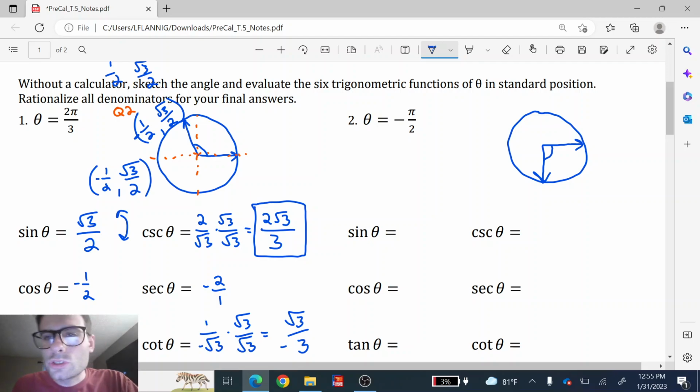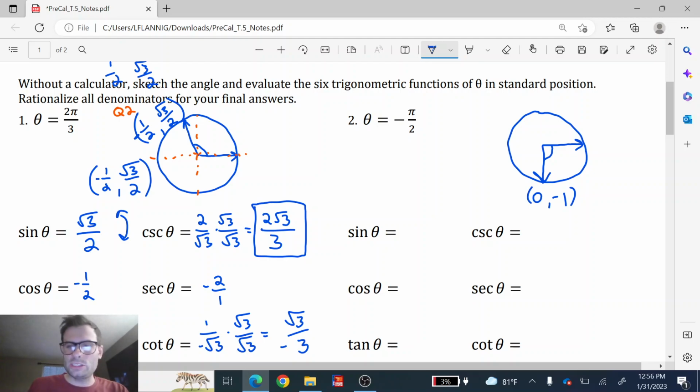All right, so a couple things we know. We know 90-degree angles, zeros and ones are what they work with. So this angle goes straight down, so it has a y value, but it doesn't have an x value because it doesn't go left or right at all. So it's 0, negative 1. Because remember, when you go downward, it's negative. So 0, negative 1. All right, that's your point. That's what you have to care about.